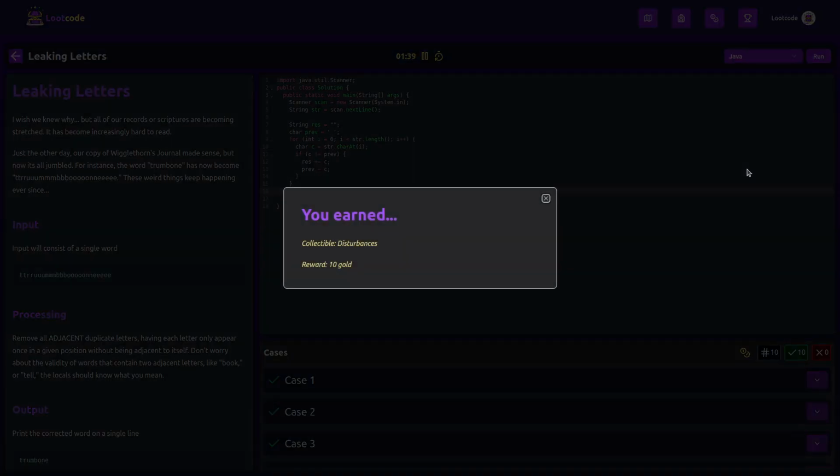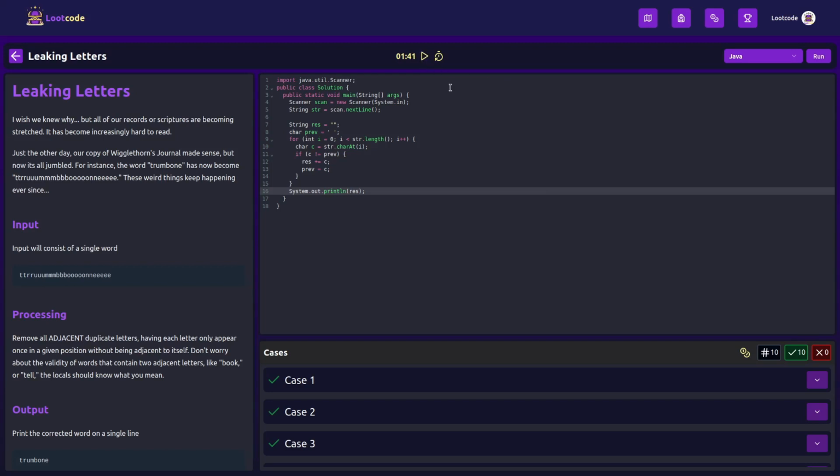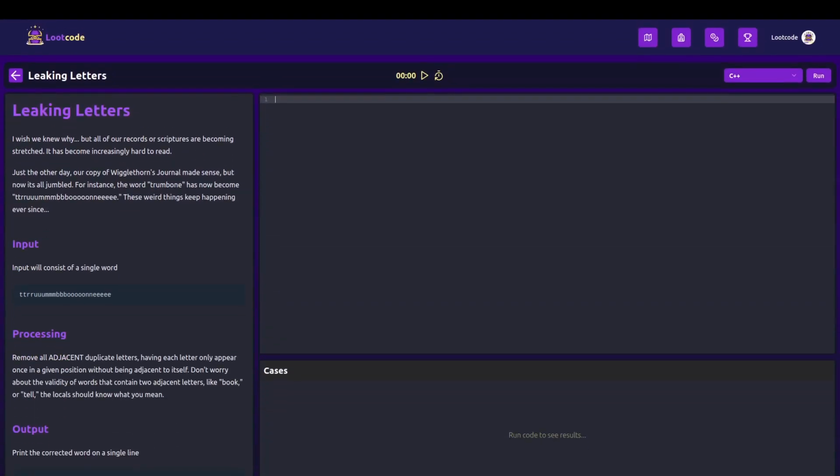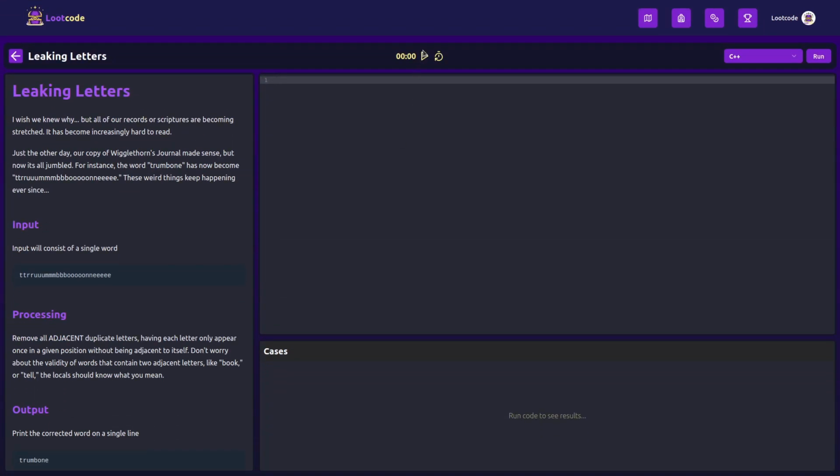Okay, awesome. That was 1 minute and 41 seconds in Java. Now on to C++. Now we're doing this problem in C++. Let's start our timer and get right into it. So let's include our necessary headers, iostream. Let's use the standard namespace so we don't waste time. Then let's create our main function, and let's take our input. So our input is going to be a string.